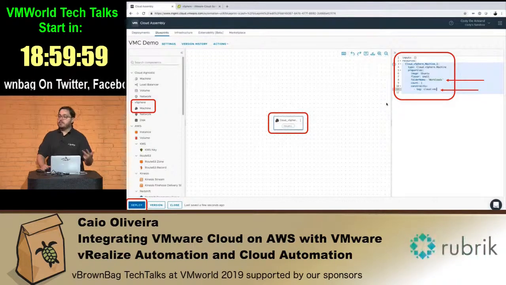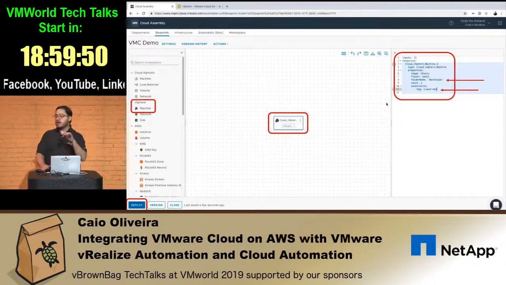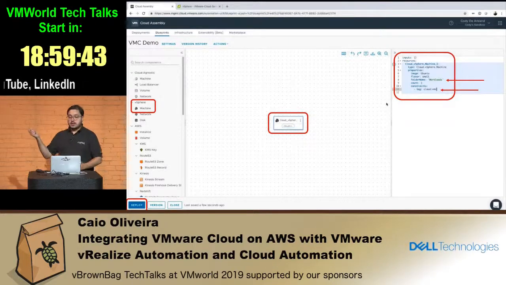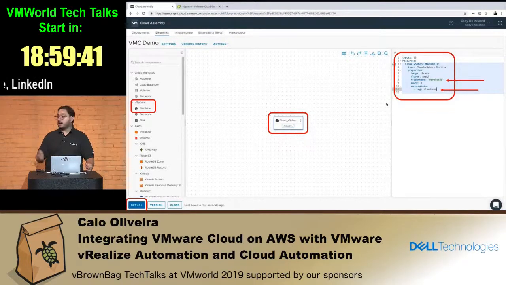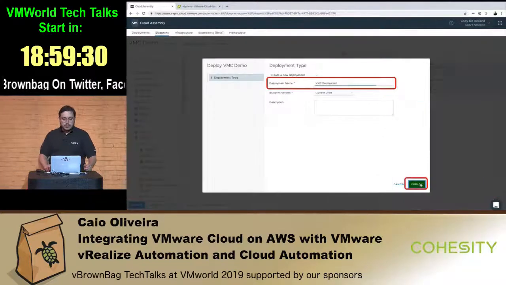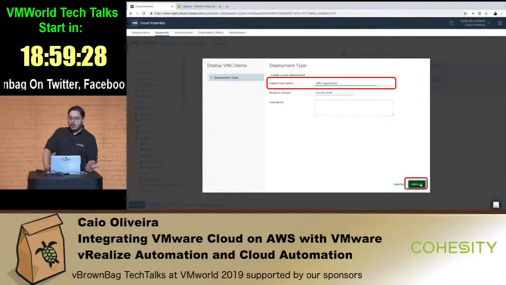And here is really important. Remember on the vRA, the custom property, here I have to do the same for the folder custom property. But here we can just type the folder name and see workloads or a subfolder inside workloads, right? The number of instances here, count 1, and also the constraint for Cloud VMC that will entitle and force that to be provisioned on VMware Cloud on AWS, right? So with that, we can deploy.